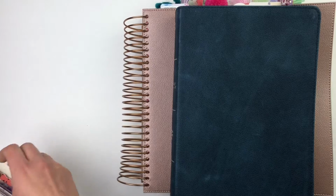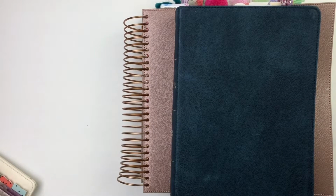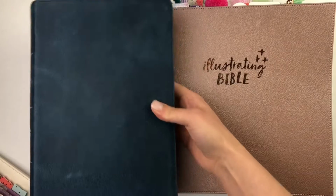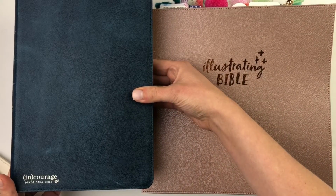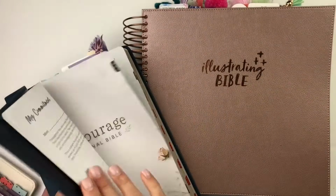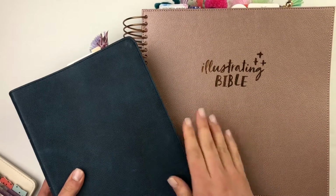So for the first week, we were focusing on Mary and Elizabeth, and we were in chapter 1. What I have done is I've been working in both of my Bibles. This is the Encourage Devotional Bible from the Encourage community. I love this Bible.